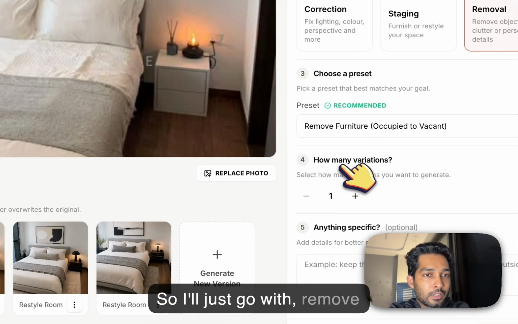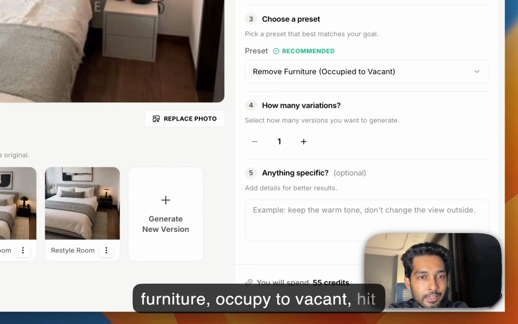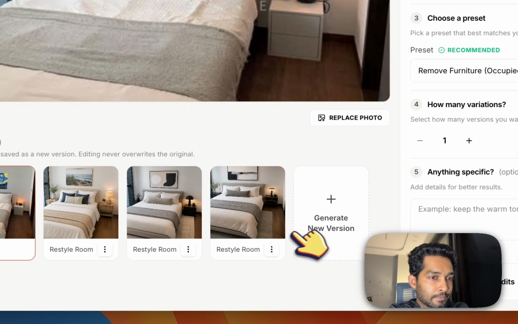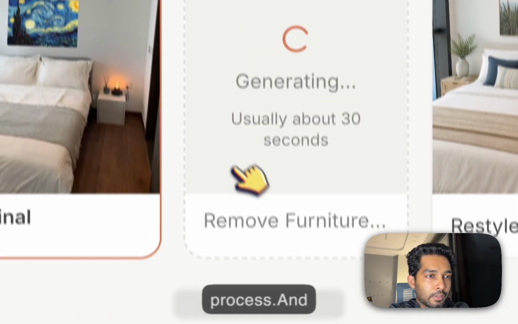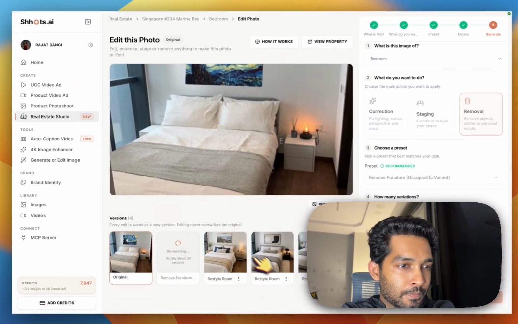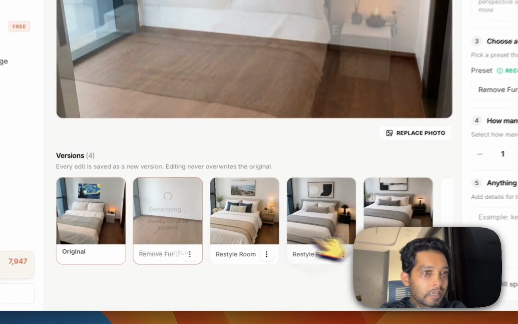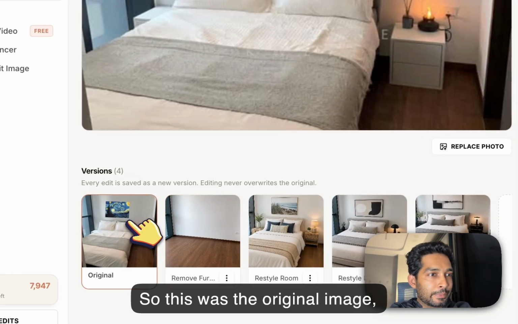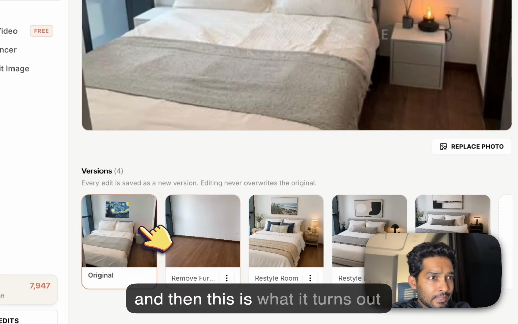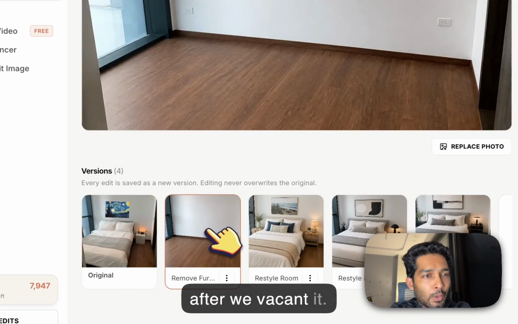So I'll just go with remove furniture, occupied to vacant, hit generate. Okay, so this is now in process, and here is the result. So this was the original image, and then this is what it turns out after we vacant it.